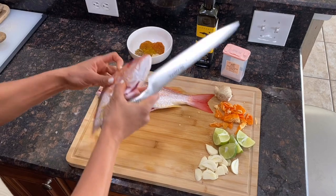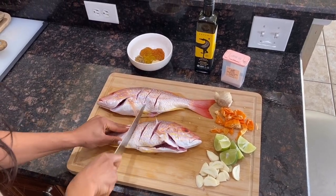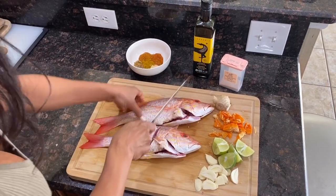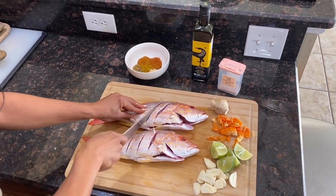So I'm making some, how do you say it? Not holes. I'm cutting into the skin. My seasonings can get up in there, you know, and it can cook nice. Score marks. Score marks.